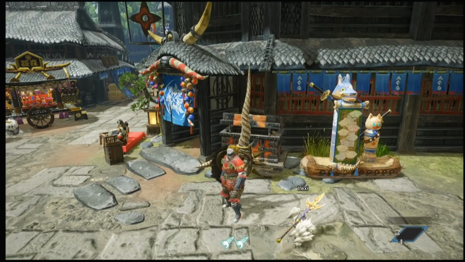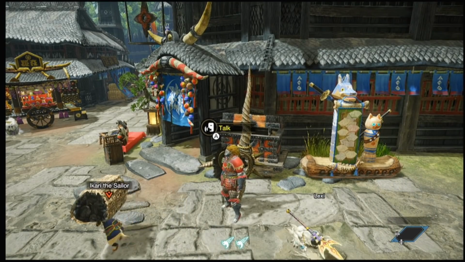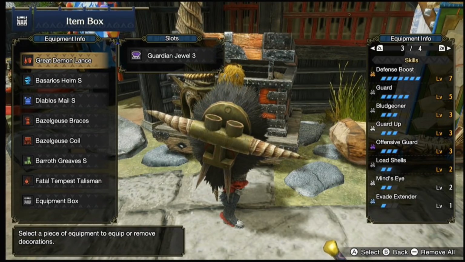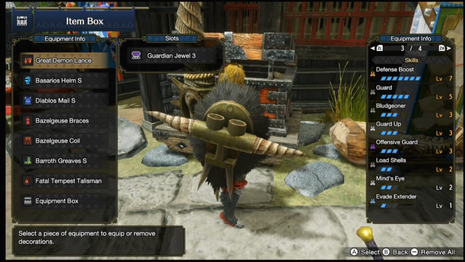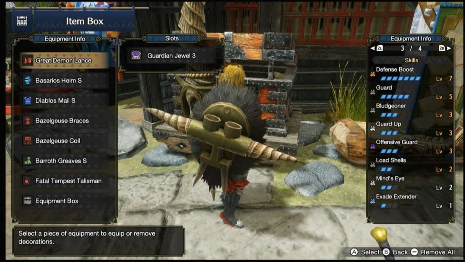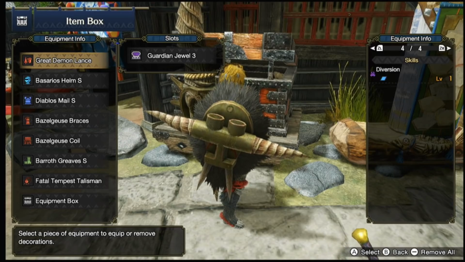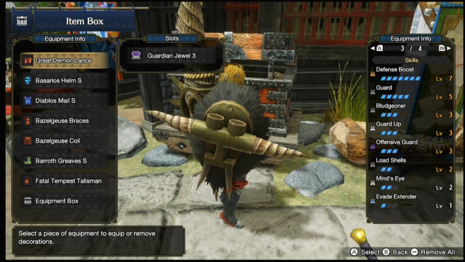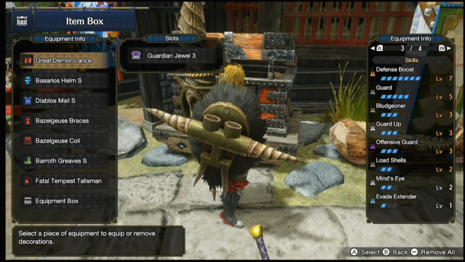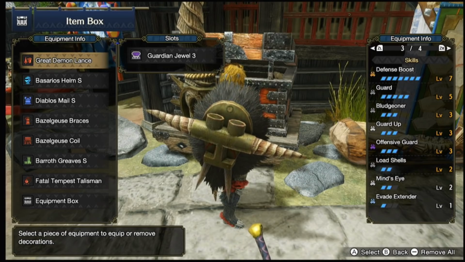So for the first set, I'm gonna use the Great Demon Lance from the Rajang weapon line. Let's check out the skills and equipment. For the skills right here, I got a total defense package: Defense Boost, level 7 Guard, level 5 Guard Up, Offensive Guard, and a point of Evade Extender. Plus I also have a point of Diversion. And of course, for the offensive skills, I got Bludgeoner that accompanies it, and Mind's Eye level 2, since the Great Demon Lance only has green sharpness.